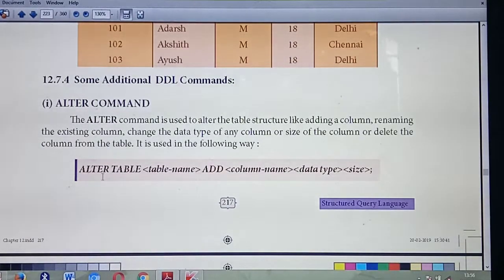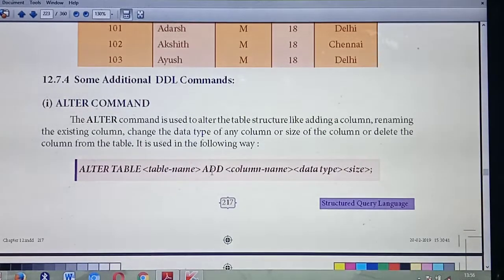Yes. So what's the syntax? Alter table name, add. What's the meaning of add? You are going to add a new column. For example, already three columns are there in the table, but now you are going to add one more new column in the table. Understand? So that will come under which command? Alter. That is a modification, that is altering the table structure.